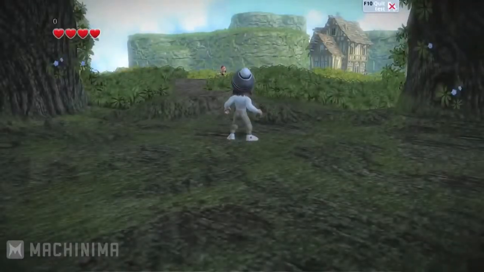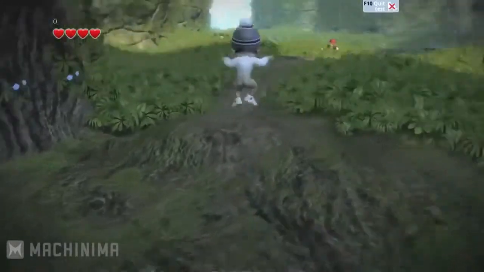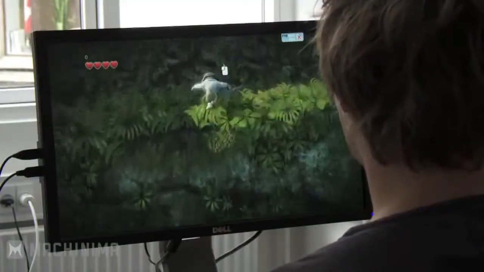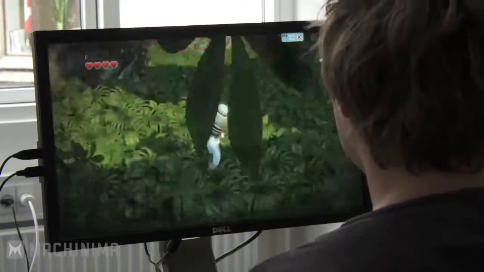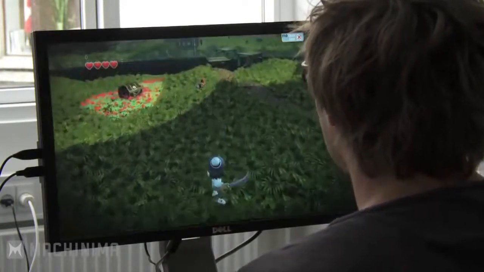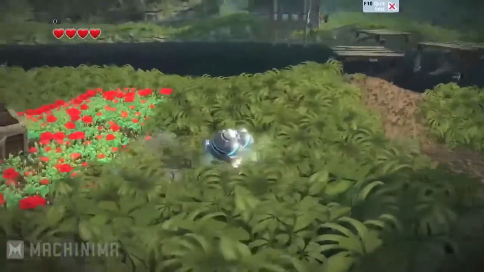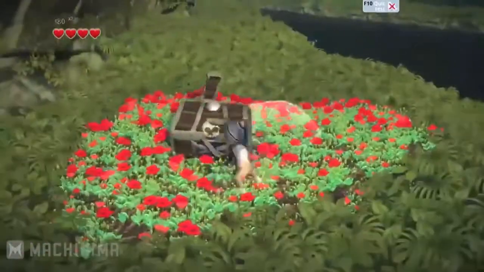There we go. Let's go ahead and try our level. There's the enemy. Oh, he spotted us. Let's see if we can get our weapon. Go up here. Grab the weapon. He's over there. Let's go get him. There, got him. And let's get some treasure.